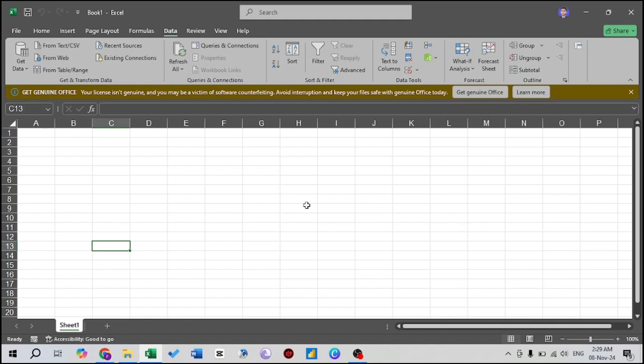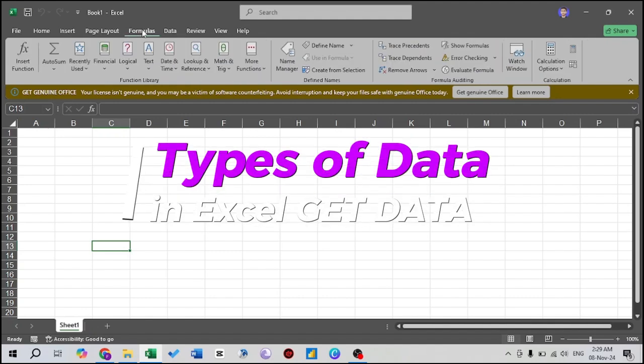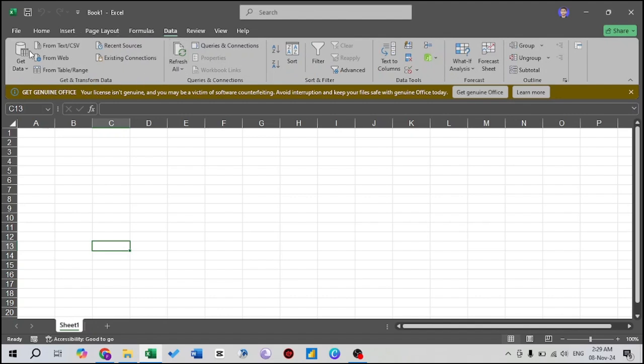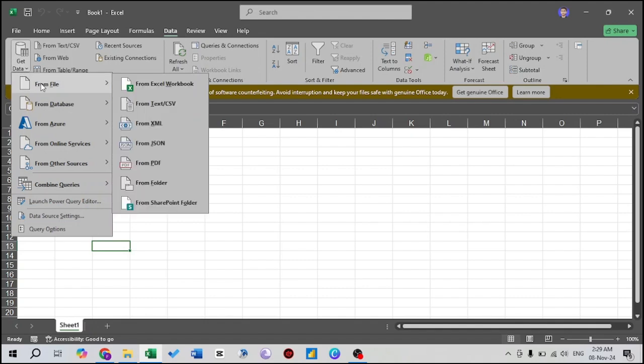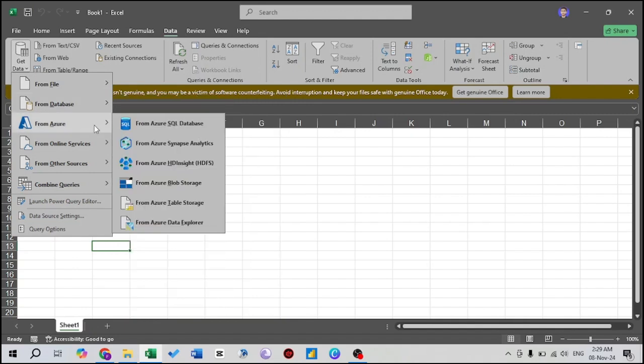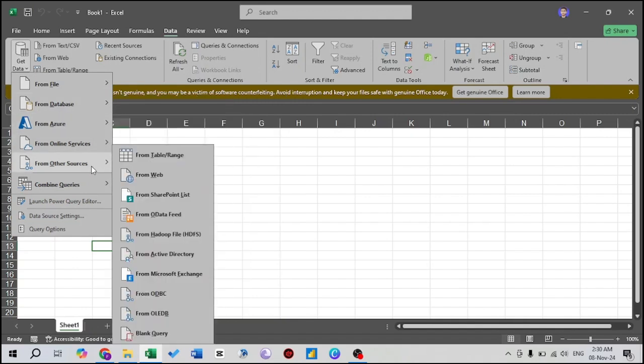First, we will start with the types of data. We will go to the data type here, and you can see some of the famous data sources here, and we can also get the data from the Get Data tab. Here are from file, which are the most commonly used: Excel, CSV, XML, JSON, PDF, and from other entities, sometimes databases, when you are going to work with a large set of data. However, it doesn't come normally in Excel as it is done with Power BI majorly. Then from Azure, and then online services, and then other sources.